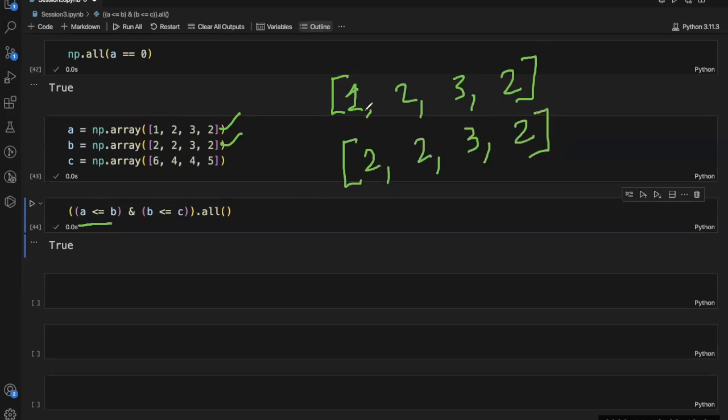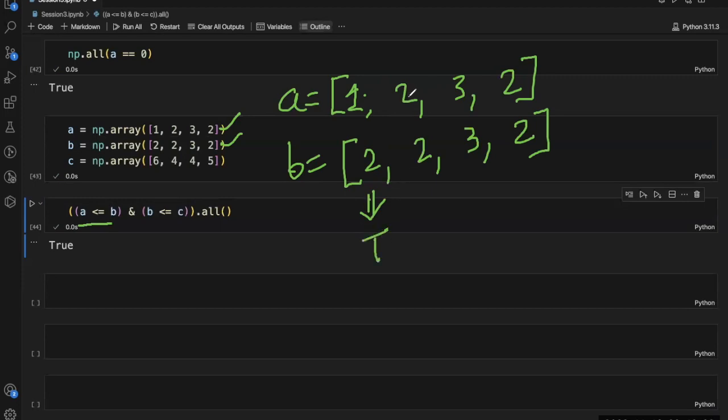First it is making a comparison between A and B. Is 1 less than or equal to 1, is 1 less than or equal to 2? Tell me. Yes, sir. What will I get? True.